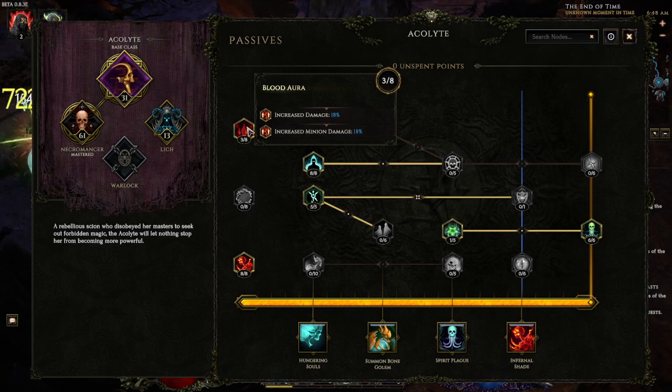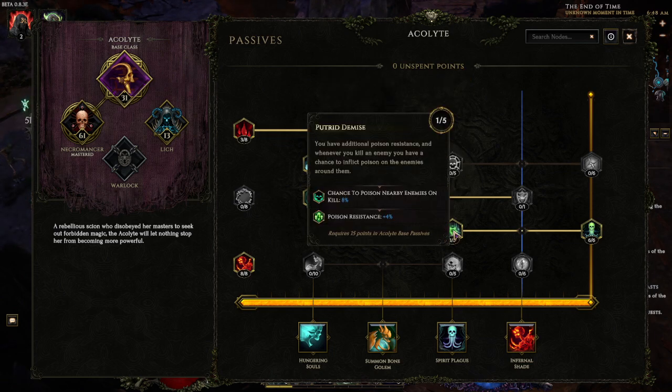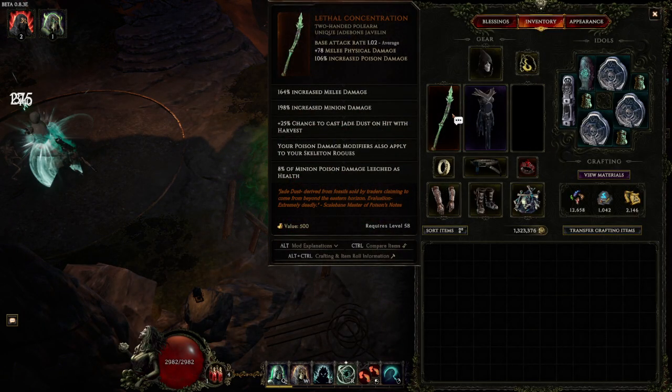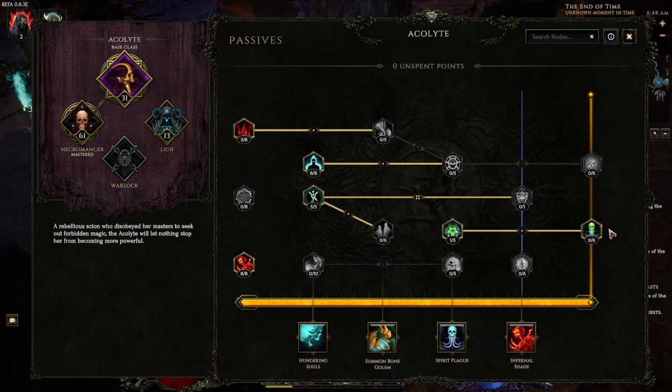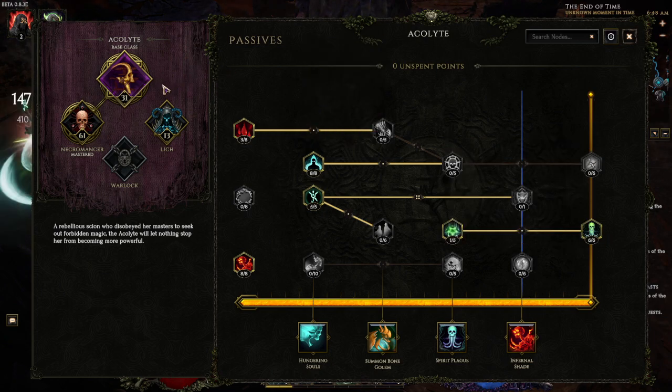3 points travel into Blood Aura for increased minion damage. 8 points into Stolen Vitality for vitality and minion health, very strong. 1 point travel into Putrid Demise. Then 6 points into Minion of Rot. This is actually one of the best nodes in the entire tree for you, as if we look in Lethal Concentration, it makes it so your poison damage modifiers also apply to your skeleton rogues. So pretty much this is 42% increased minion poison damage and 42% increased poison chance, which is really, really, really strong as a 6-pointer. So yeah.